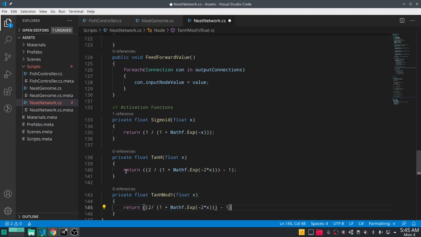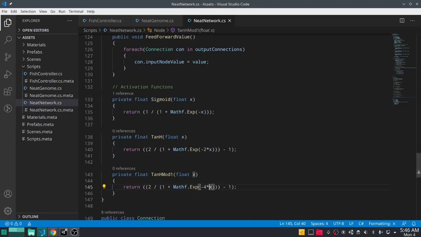I could have just copied it. But now that I have the original function written, we are simply going to change the 2 to a 4. And that is our modified function. On Desmos, I will show you guys what that function looks like, but I just don't feel like pulling up Google and testing my luck.